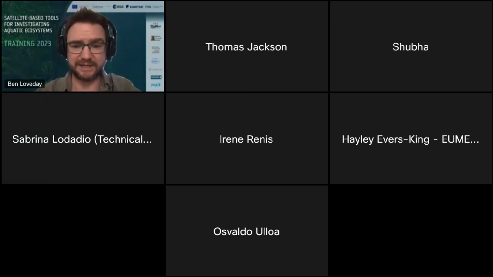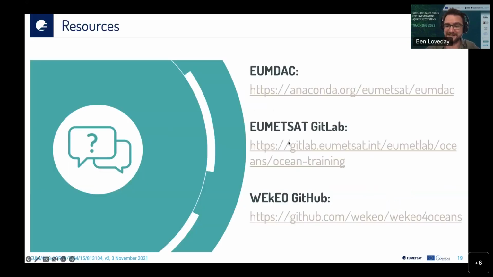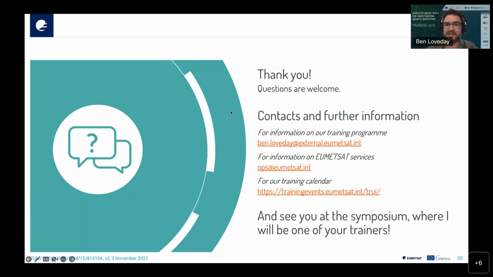Okay, that was an extremely dense whistle-stop tour of a number of different data repositories, a number of different data providers, how you would select data, where you would go to get data. All of the resources are shared either as links in the presentation itself, or through these links that are held towards the end on this resources tab.